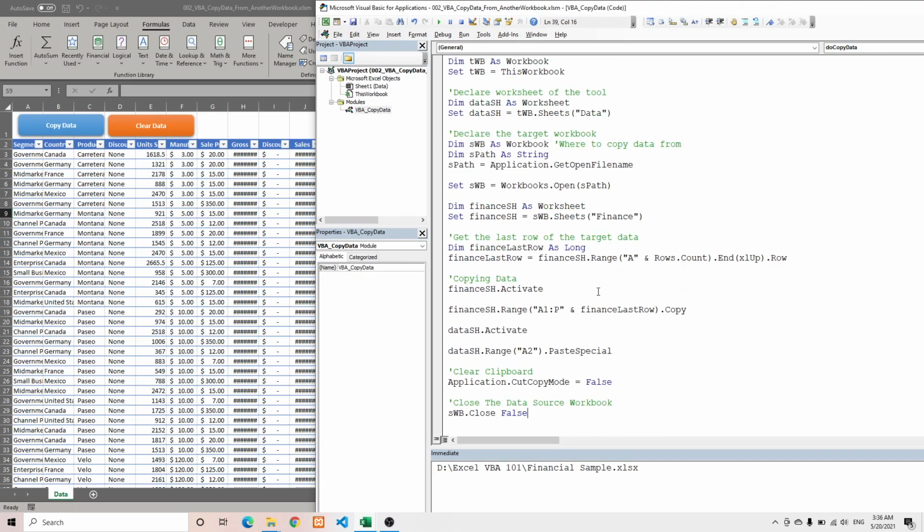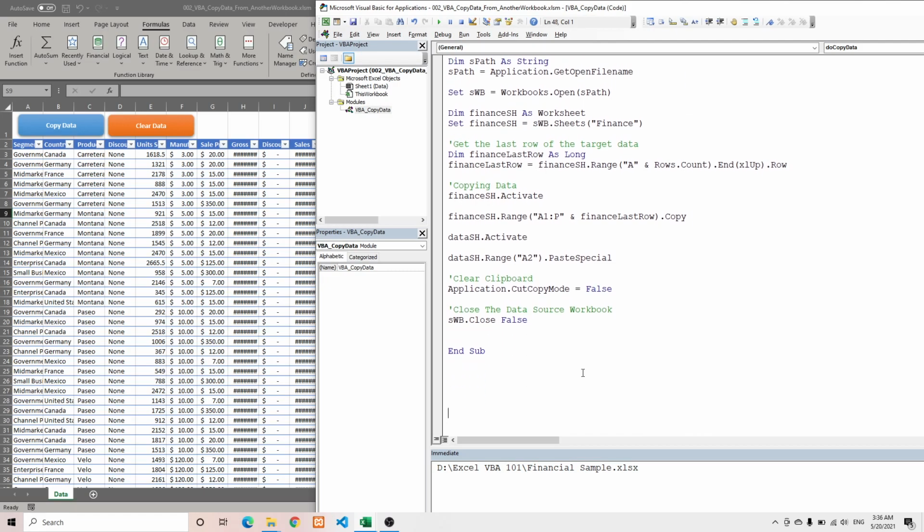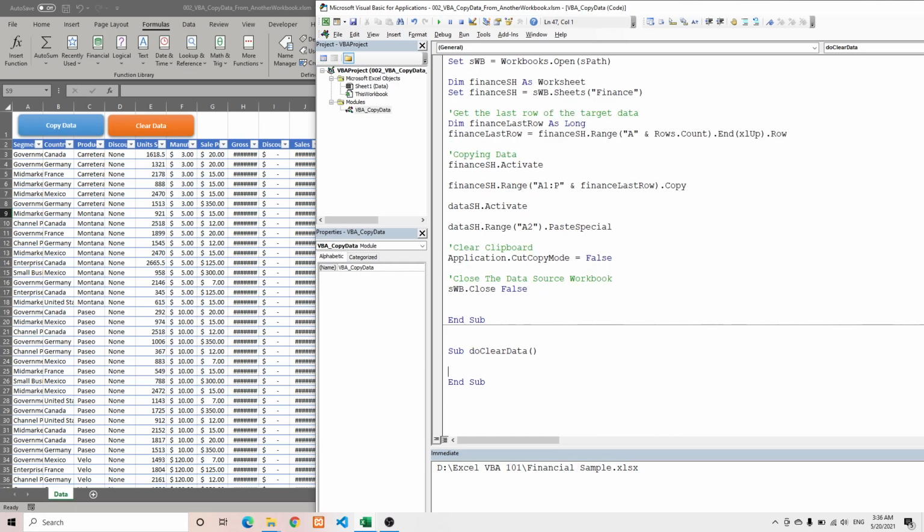All right, now let's go back to our VBA editor. And here we're going to create a function or a procedure again. And this time let's call it do clear data. And then I'll not create a variable anymore. I'll do it in just one line. ThisWorkbook, sheets, that range. Did I name it clear data?